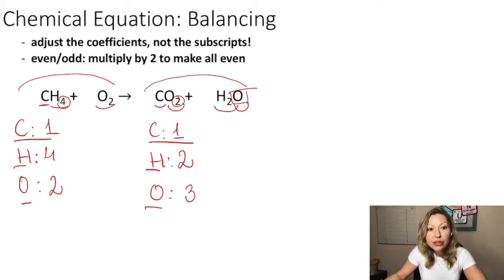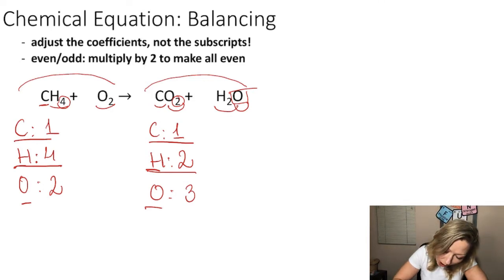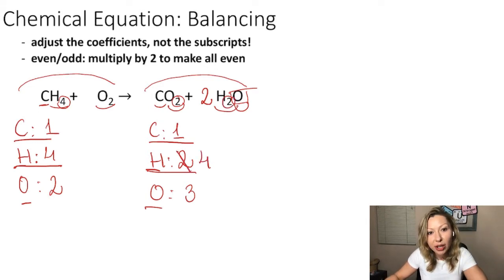So which one do you start balancing? Well, do not start with oxygen atoms because there are actually two products that contain oxygen atoms. Let's start with the easier hydrogen atoms. We have 4 on the reactant side, 2 on the product side. So how do I make 4 on the product side? I multiply water by 2. So 2 times 2 is going to give me 4 hydrogen atoms on the product side.